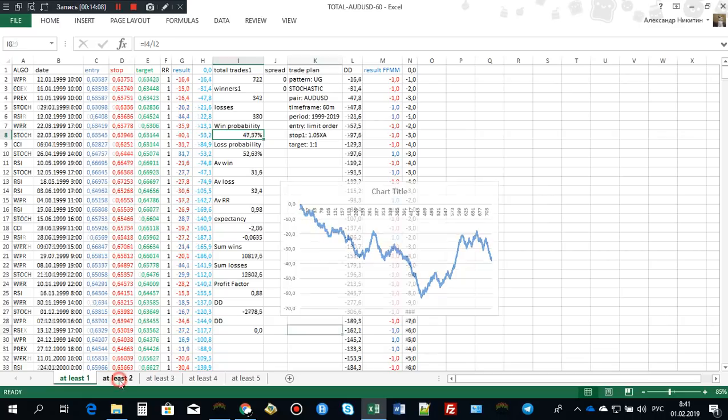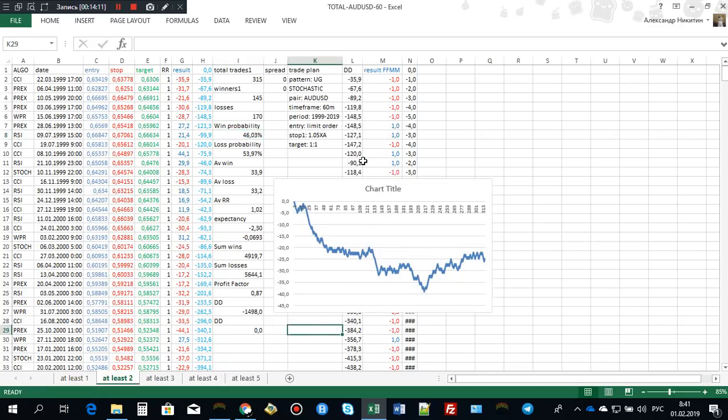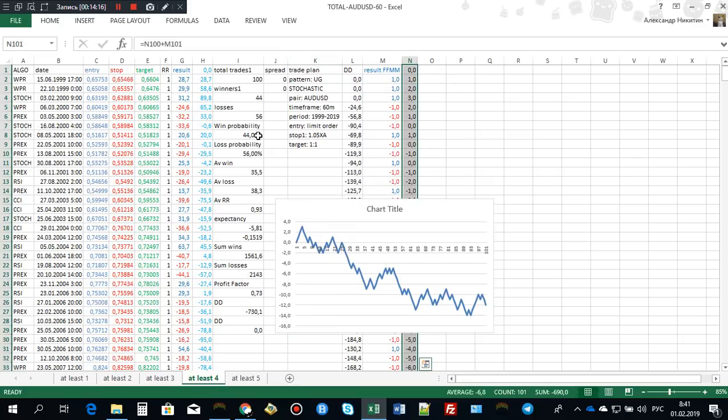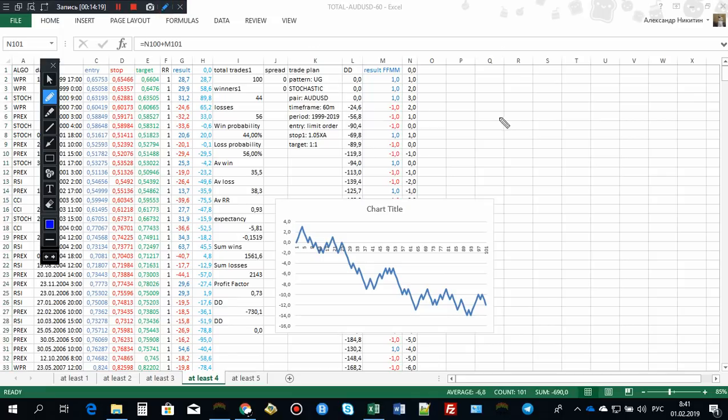If it is seen by two algorithms, it has a lower probability to win. Let's say if it is seen by 4 algorithms, it has an even lower probability to win. So what does it mean that the pattern is seen by different algorithms? As I told you, different traders use different swing identification methods, which means different algorithms. So trader number 1 sees a godly pattern. Trader number 2 sees the same godly pattern, but he arrived at it calculating waves and swings differently, but accidentally these traders coincide in their wave identifications.